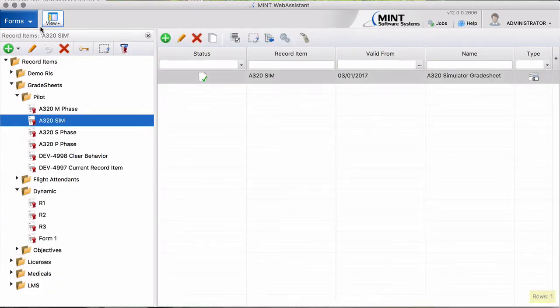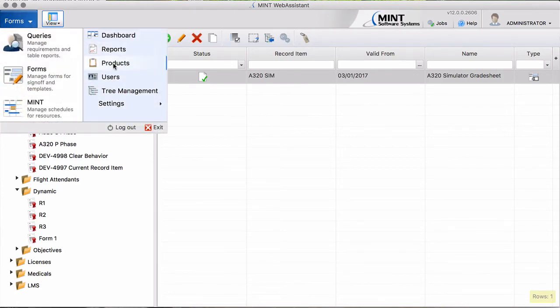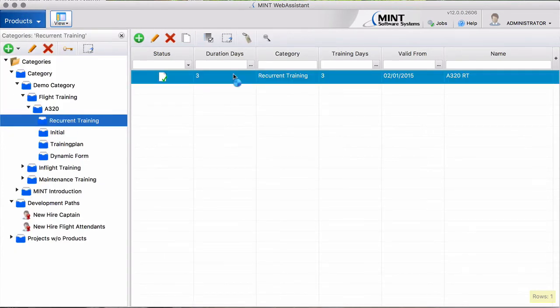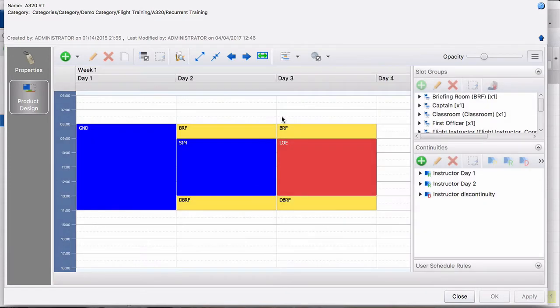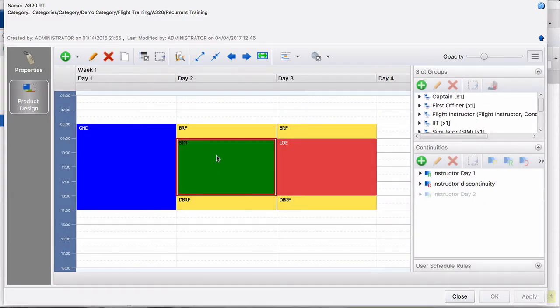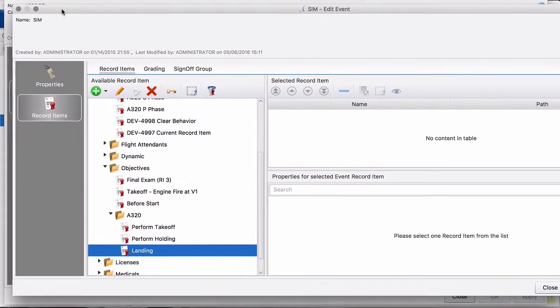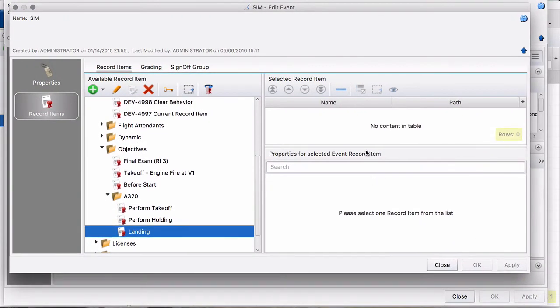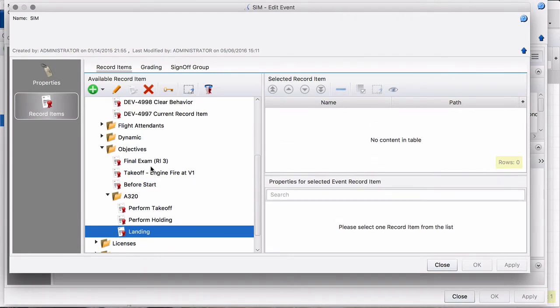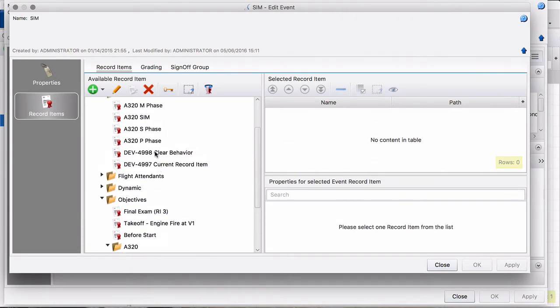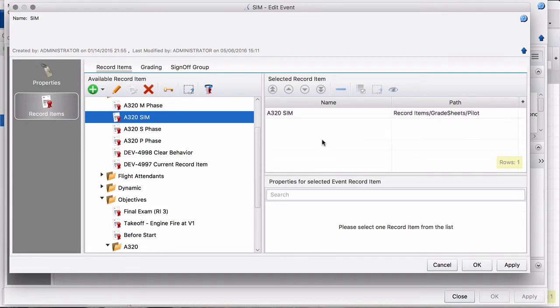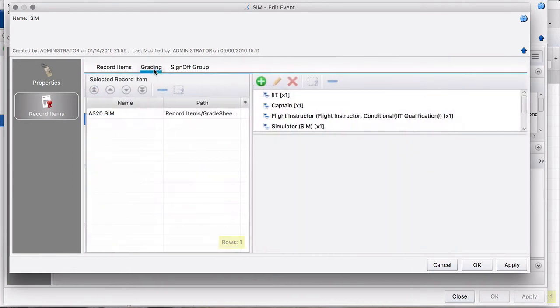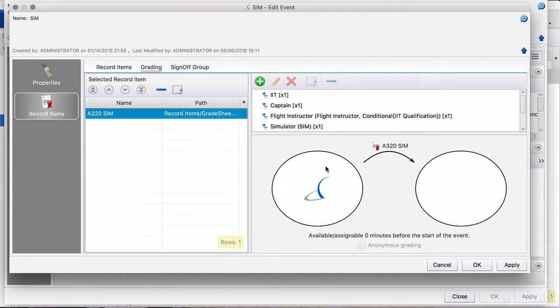Now we go to the products page to add now these record items and the grade sheet to our simulator session. We double click here. And now we have to take our grade sheet. This is this one. And of course, this is nothing new.